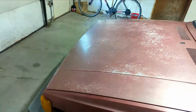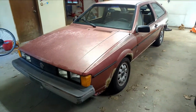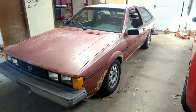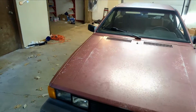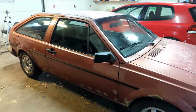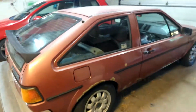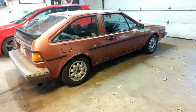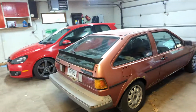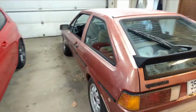But this car is a blast to drive. Every once in a while it can be super frustrating to find parts or to work on it because it has the CIS system. However, by and large, I love the car, and ever since I saw one of these, I wanted them, and they're pretty much impossible to find. I was able to get this one for $800. I believe the asking price was something like $1,300, but the guy said that it just needed tires, and it obviously needed a lot more.